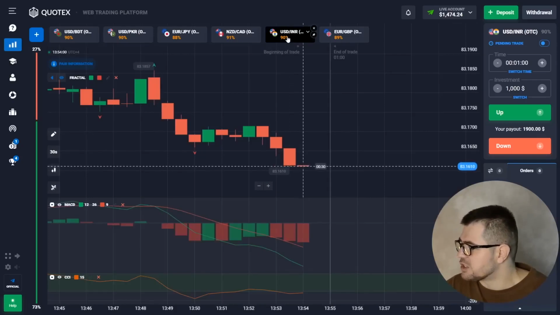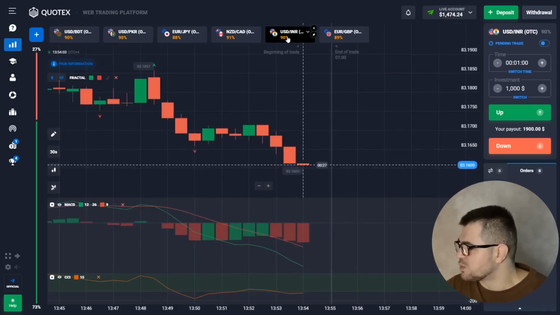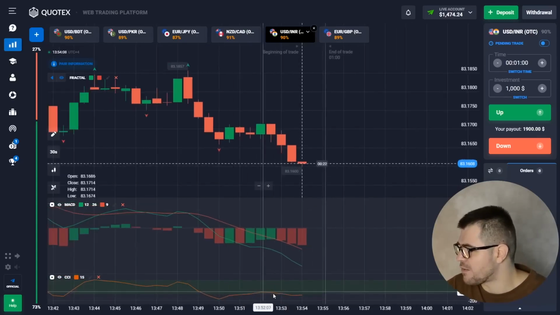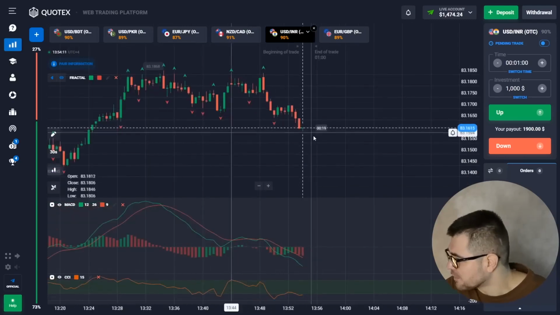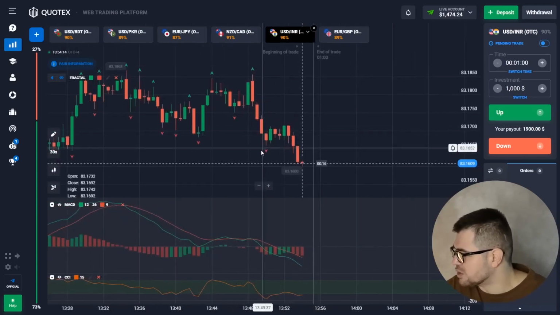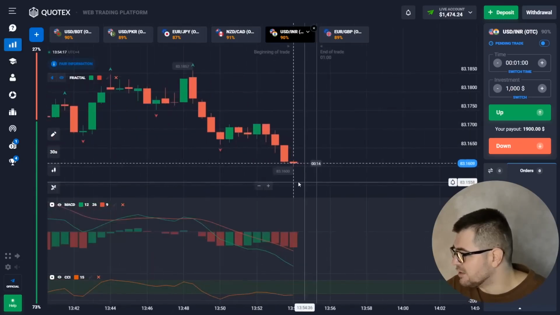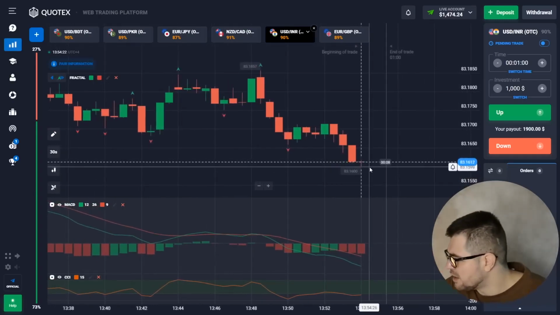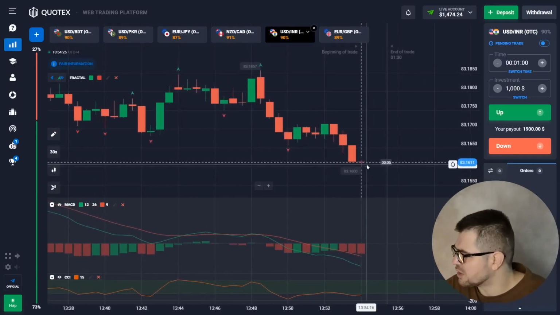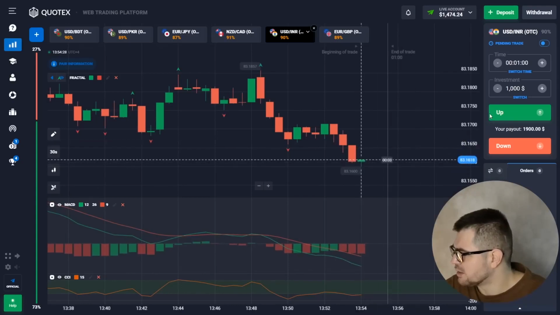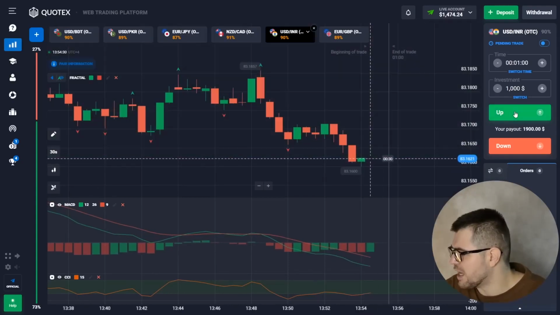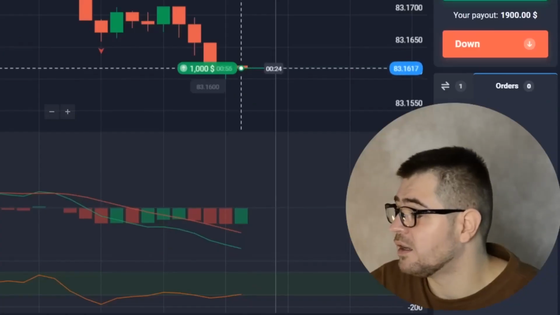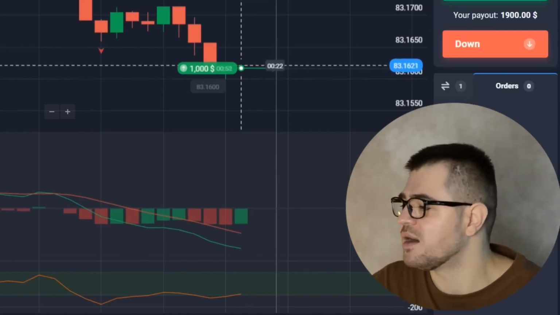Okay, so let's check out maybe this one here. Here is the opposite. The trends are pretty bearish. Actually, see, we're touching up with the support levels here, and the fractal is showing that the price would go up. Also, the CCI is kind of showing us that the price would probably pick up. Yeah, it looks up.